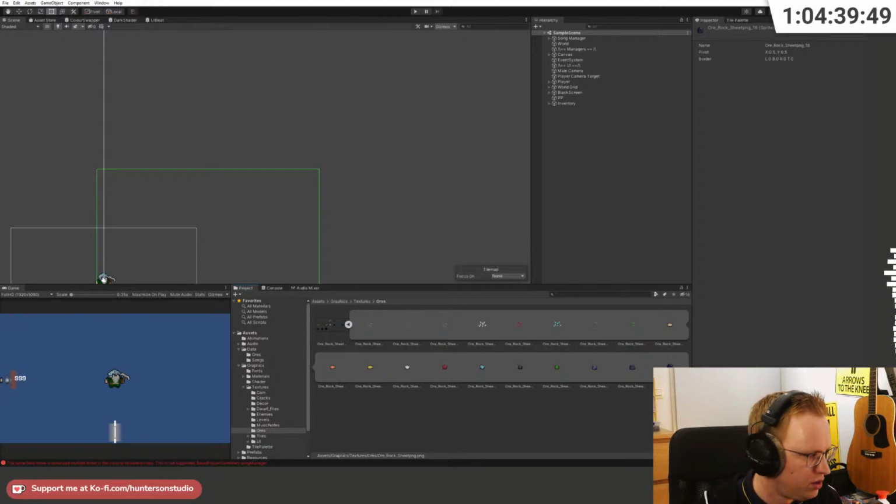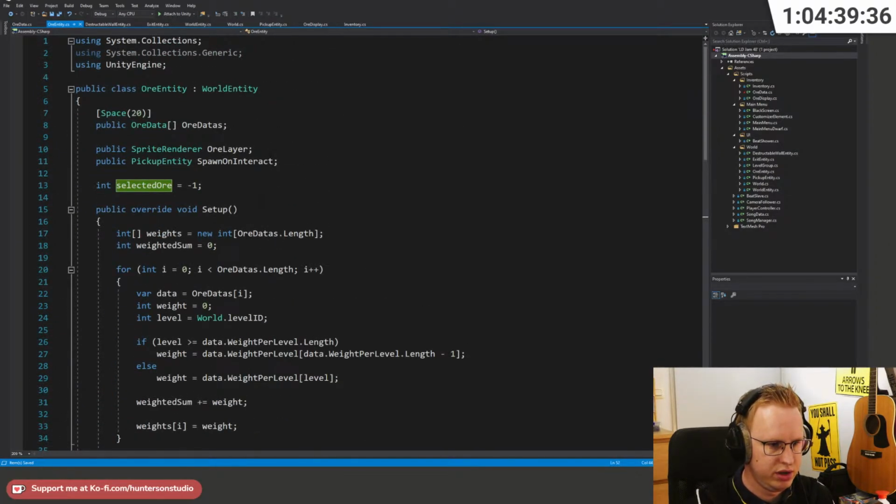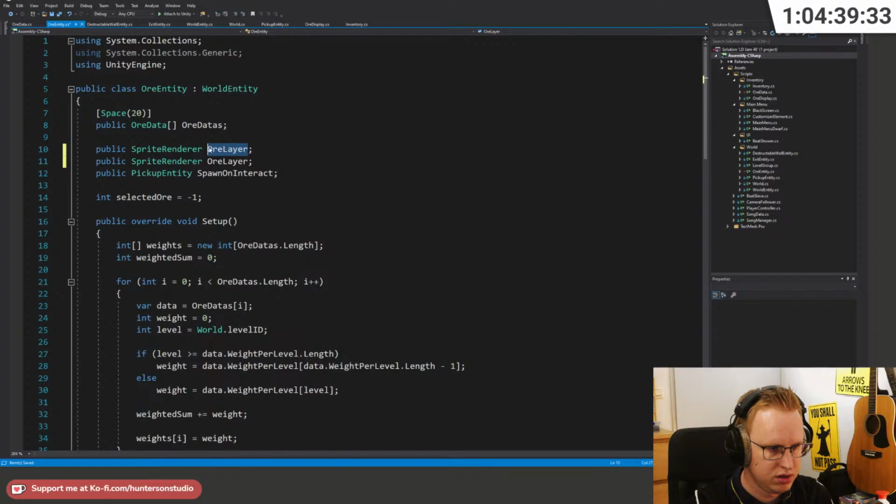I'll type in Discord now what each thing is. That makes more sense. Okay, cool. 1, 2. Entity rock renderer.